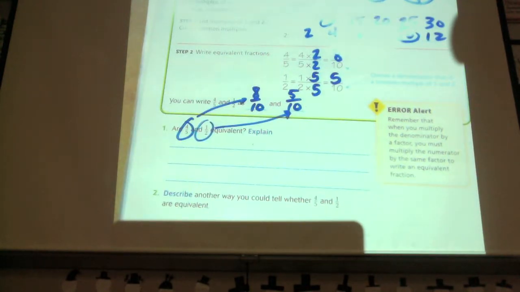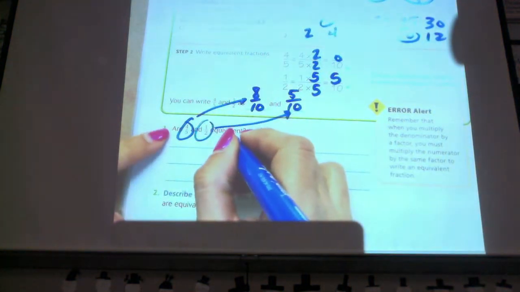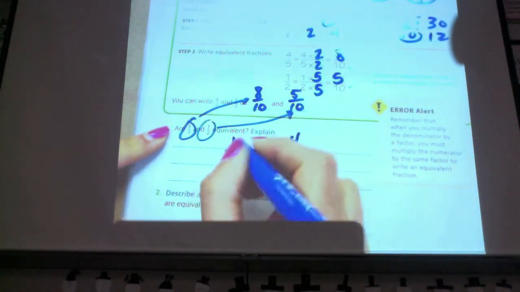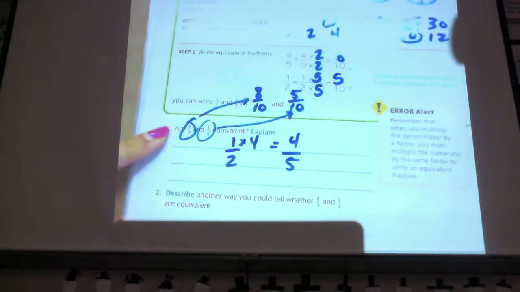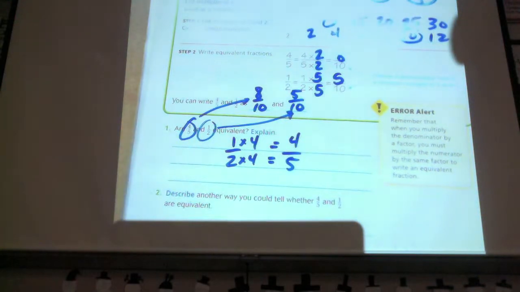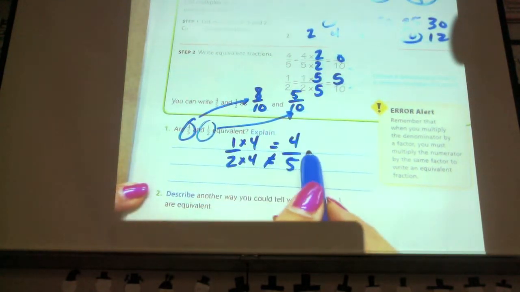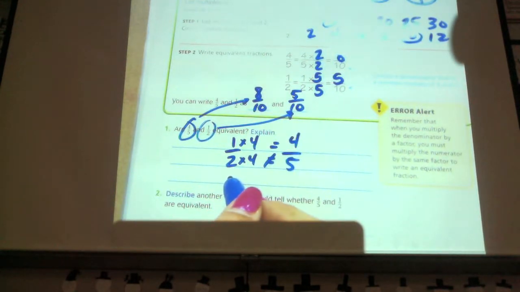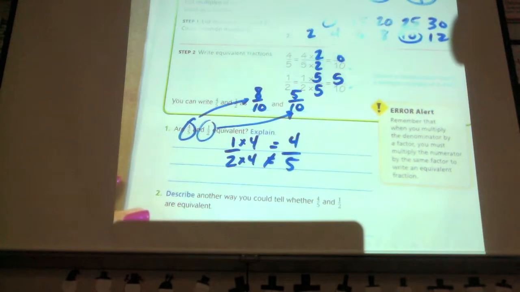Okay, so you went ahead and just tried to make an equivalent fraction. You said if I was going to go from 1/2 to 4/5, I know that I'd have to do 1 times 4 to get the 4 here, which means I would have to do 2 times 4 down here, which does not equal 5. It equals 8. So that's a great way to check if they're equivalent fractions. Because you can get from 1 to 4 just by multiplying by 4. Then you can double check by doing the denominator by that same number, and you see that that does not equal 5. So they are not equivalent fractions.